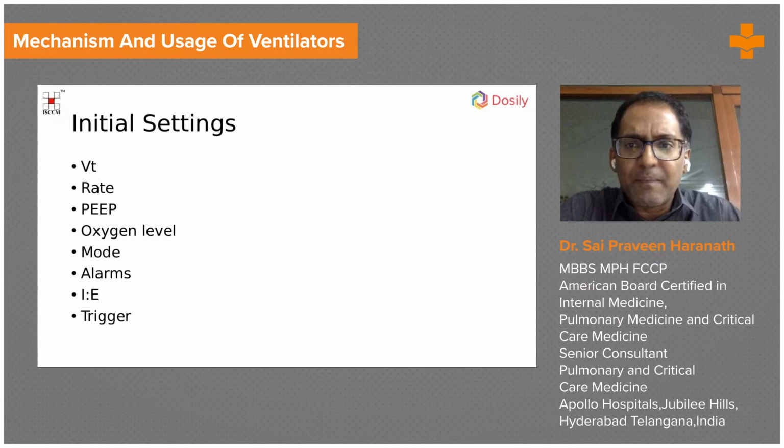And then you can also determine your trigger, which is what makes the machine actually trigger your breathing, and what the machine knows in terms of what triggers it to send the breath to you. It can be a drop in pressure. When you take a breath, you're going to have a negative pressure. The machine will say, you know what, he wants air, and the machine will open a valve and it will immediately push it through.